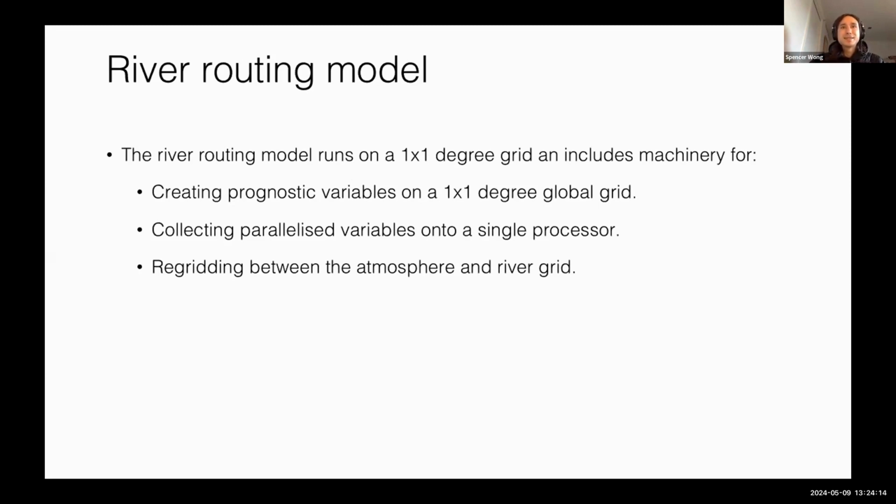And so going along with it, the source code included a lot of useful machinery for creating prognostic variables on this higher resolution grid, and for unparallelizing your variables, or collecting them onto a single processor. It also included useful area-weighted regridding routines that we could use.